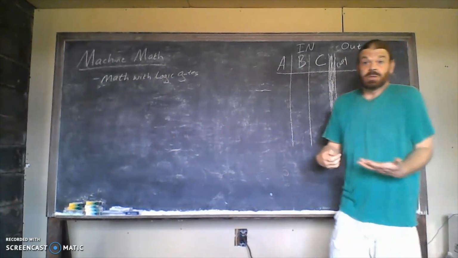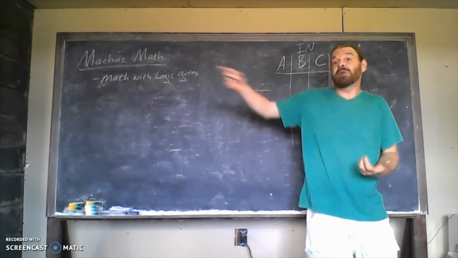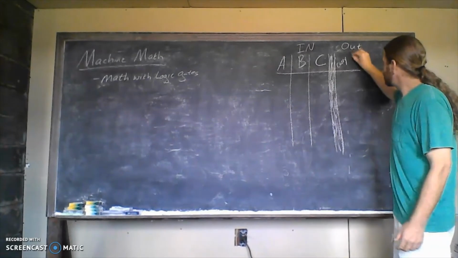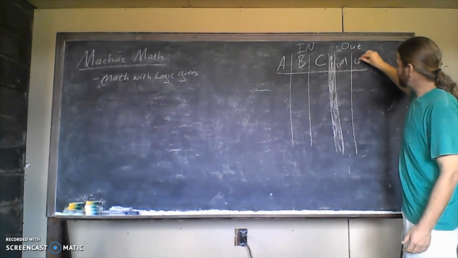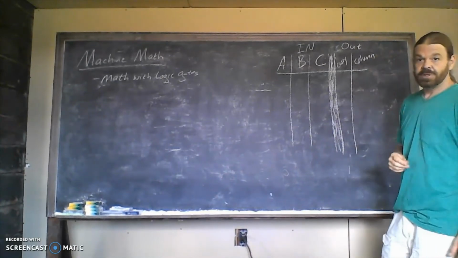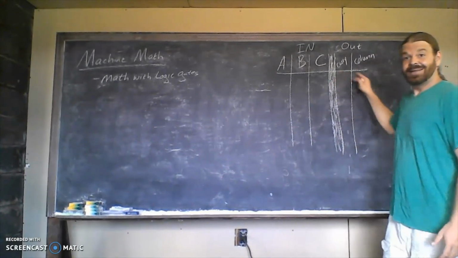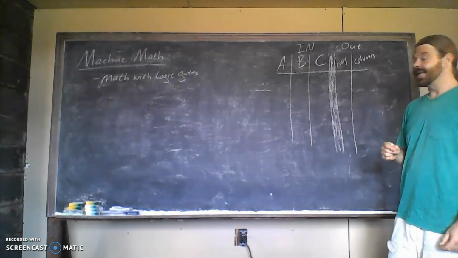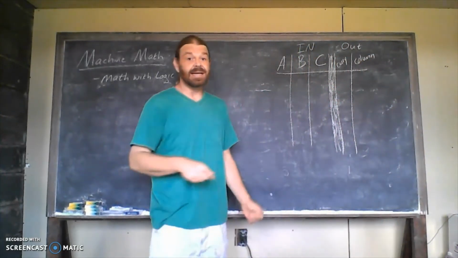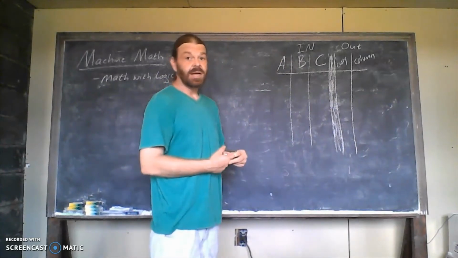because 1 plus 1 gives us 2, which means a 0, and we carry a 1 over to the next column. So we'll have a carry bit or the column bit. I'll just label them like that. And then this will give us our truth table, so we can trace that through as we build the circuit and make sure we're getting the right thing from each combination of inputs.